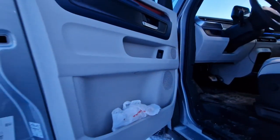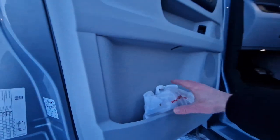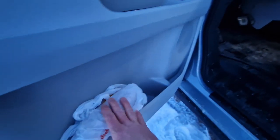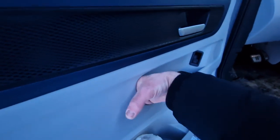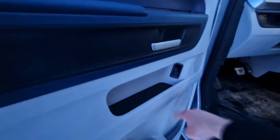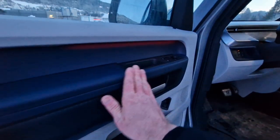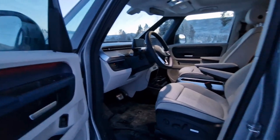So let's start with the door inserts. We have a good storage space here in the lower part. I have some food. We have a rubberized mat on this shelf here, all the way. You can actually go pretty long in. This is for the trunk door, plastic door release. But overall, it's a pretty good material.